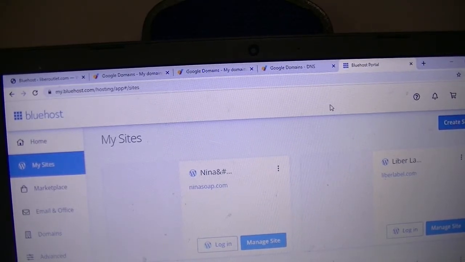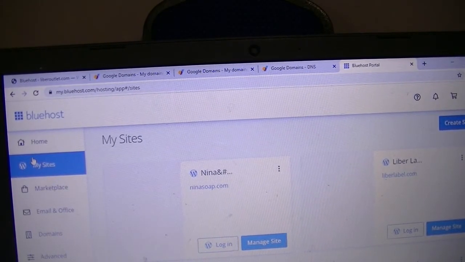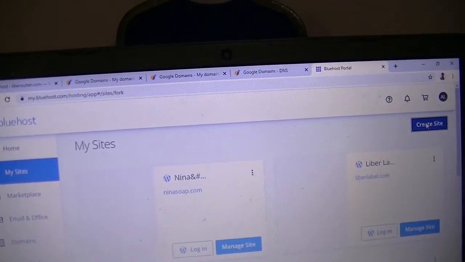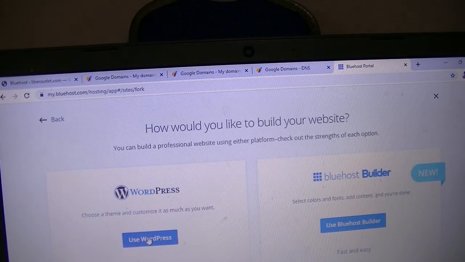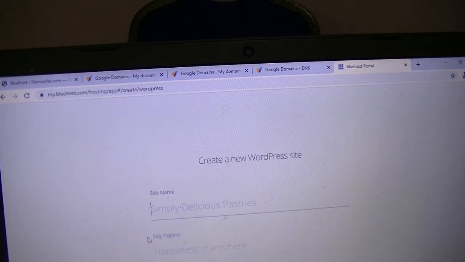Under Bluehost My Sites, we will click on create site, and we'll choose WordPress. So let's see if we can work on one. And then I'm not going to add any tagline. It seems like I worked on this one already though.